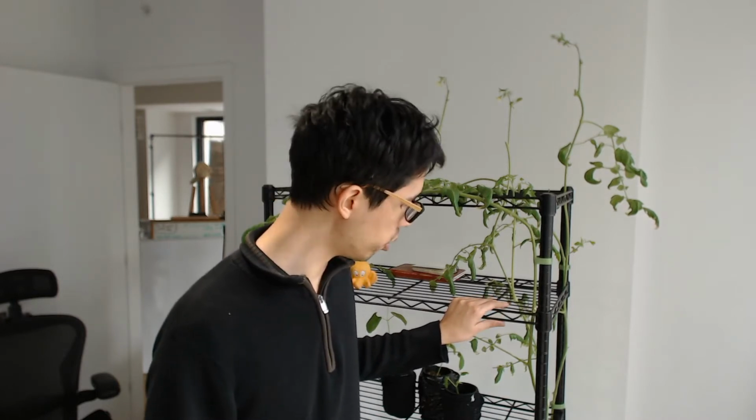Therefore, how do you support tomatoes so that they can grow up, especially the indeterminate cultivars, the ones that keep growing and keep fruiting endlessly? So what I did, I bought a set of shelves. In this case, I got it from Amazon. You can get it for $60 US. You can also find that kind of thing at Costco or many places. What interested me with this one is that it has 5 shelves, and what I've been specifically looking for is a shelving system on wheels.